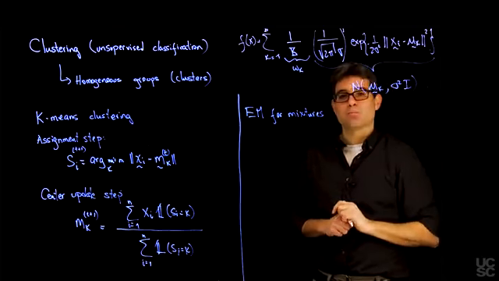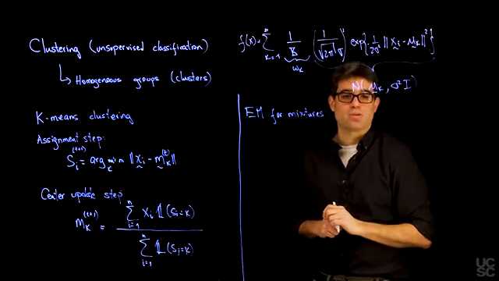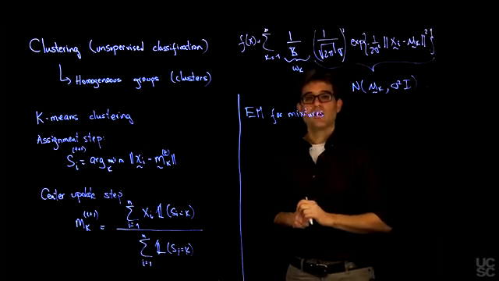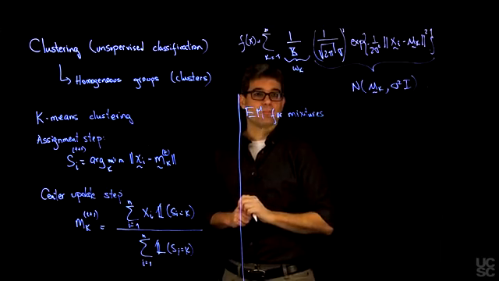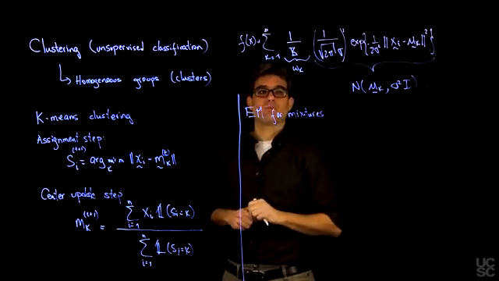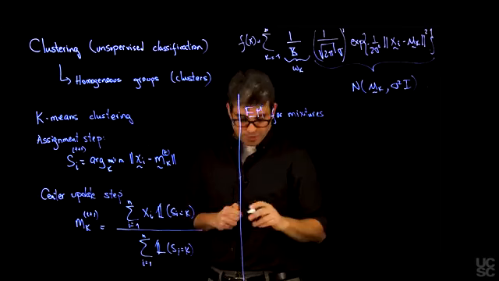So we assume that all different dimensions of the problem have the same variance. And this is going to be very important for some of the discussion that we're going to have at the end. So I'm going to be working with this particular mixture model and the EM algorithm for this particular mixture model.